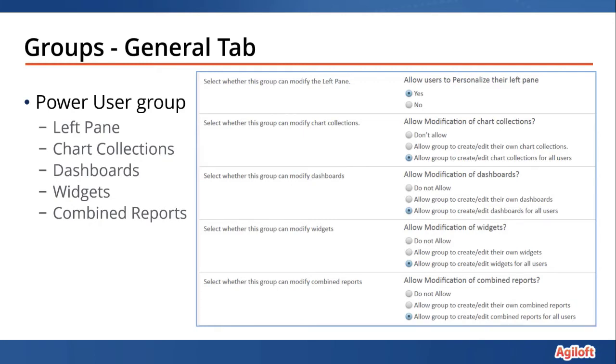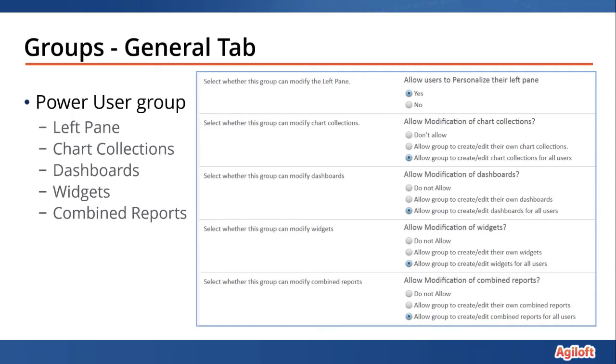By enabling this permission, you can allow users to create their own custom collections to suit their business needs. The next permission, Allow Modification of Dashboards, allows users to adjust which widgets are displayed in their dashboards, as well as to construct new dashboards for their home screen. The item below this also relates to dashboards. Users with the Allow Modification of Widgets permission enabled are able to create their own widgets or custom items to add to their dashboards, such as reports, tables, and counters.